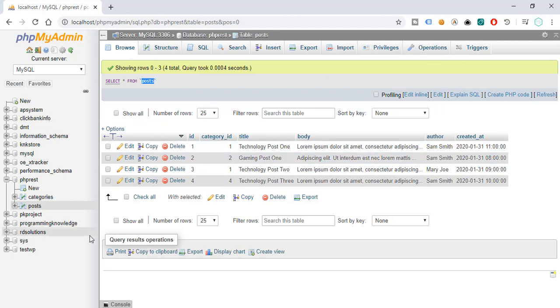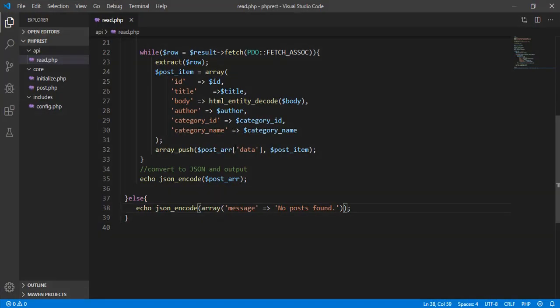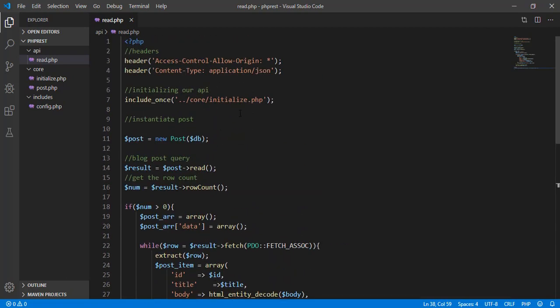So let's go back to our code editor and check our project for the last time before we test it in our Postman software. So we have here the read.php file and we have the headers, and we initialize our API by using the initialize.php file. And of course, this initialize.php file includes all the core files of our project.